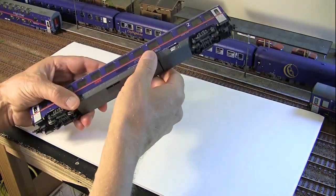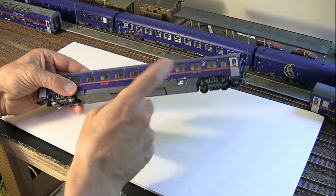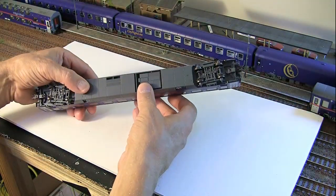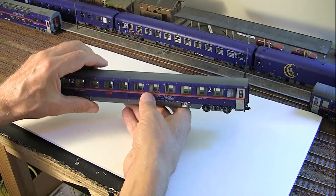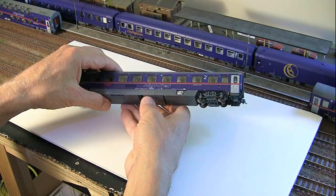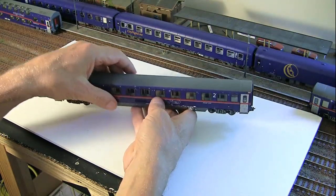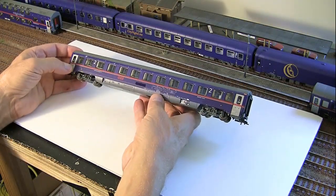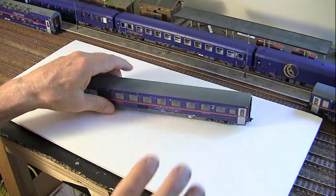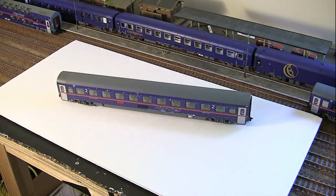Now the way the shells are fitted together for all the cars, some of them a little bit more difficult to open, especially the last one, but the fit and the way the parts are coming together is absolutely fantastic. So you don't really have to worry too much about taking these cars apart and installing the interior lights. You have to be careful, of course. These are highly detailed models and expensive, obviously, so make sure you have the right tools. But it's not really a big deal, and especially putting it back together, everything is fitting perfectly fine, and without using any excessive force you can take them apart and assemble them back together.